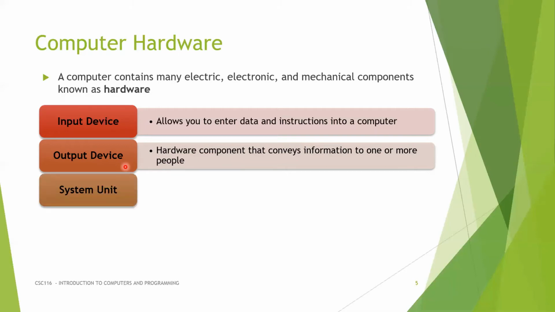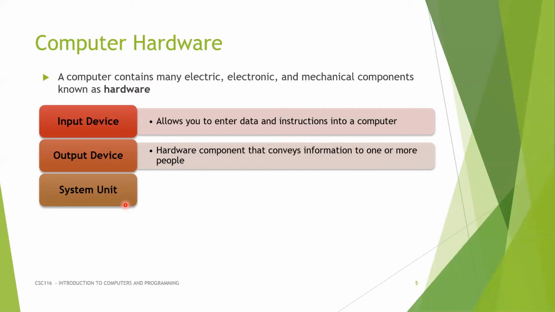Yang ketiga untuk hardware kita ada sistem unit. Okay, sistem unit ini adalah benda hitam. Okay, benda hitam ataupun dekat laptop awak, dekat bawah keyboard tu kan, petak tu, itu kita kenal sebagai sistem unit ataupun nama glamour yang awak selalu gunakan adalah CPU.